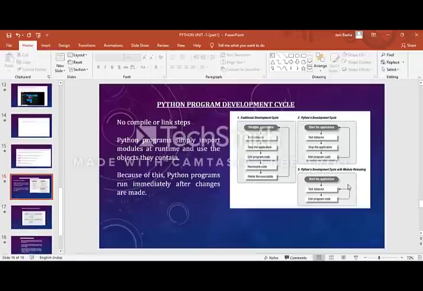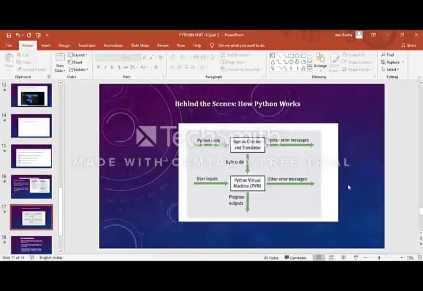Next, we have seen the program development lifecycle of Python. The basic point to understand here is that there is no need to compile the program whenever we make any modifications. It will be directly executed, and the changes will be reflected in the output. Next, we have seen how Python works behind the screen.